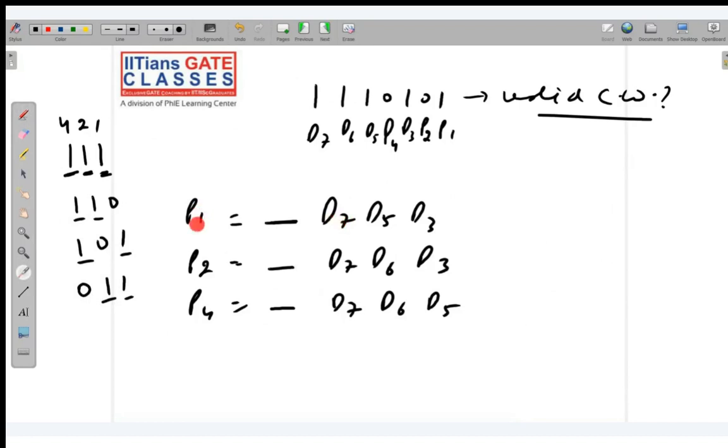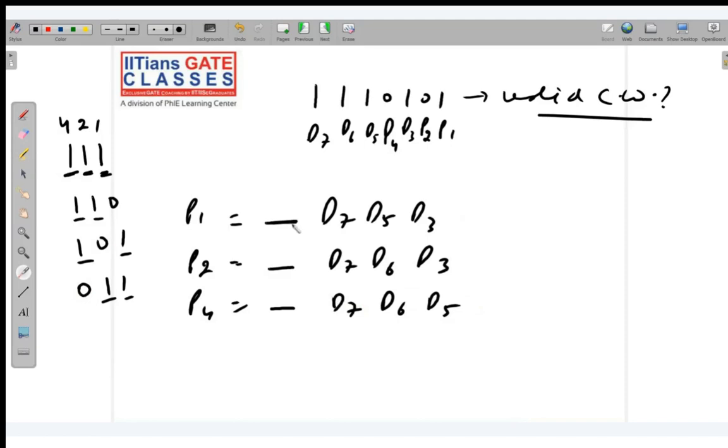For 1, that means last bit 1, so last bit 1 means odd. For 2, that means second bit. Try to imagine the binary of numbers and you will say second bit is 1 where 7, 6 and 3. In 5 it is not there, because 5 is 101. For 4, you will say the first bit should be 1, so in 7, 6 and 5. Forget about 3, because 3 is less than 4, so it will be 0 only. So 7, 6, 5. Now you have got it.